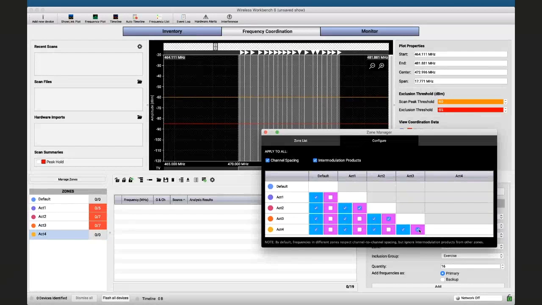So this is another use of the flexibility of a zone manager. Because being flexible, we can protect the act that is playing, but we can still keep more space for the act that will come later in the day. So definitely the zone feature can be helpful for different bands, and yes, the flexibility of a zone manager can really help you to squeeze out all the frequencies you may need without putting the act at any risk.